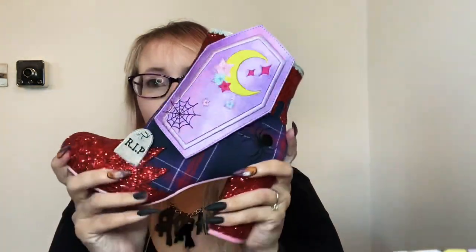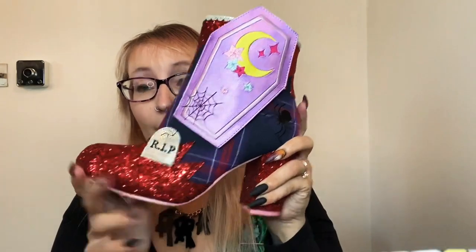I wasn't sure about the fit. The fit's always a bit dodgy for me, like thickness, because it's so straight. But I think they've done such a good job with these. Like, I had to have them. And again, true to size. Went for the 39 on those ones as well. Just all round pretty gorgeous, to be honest.